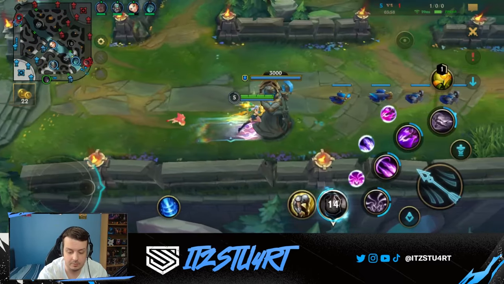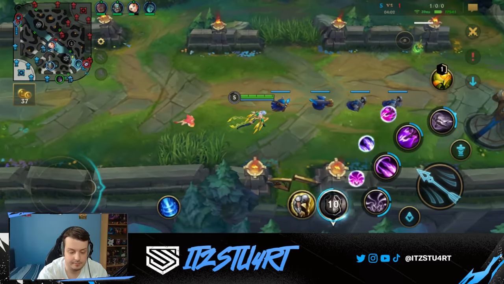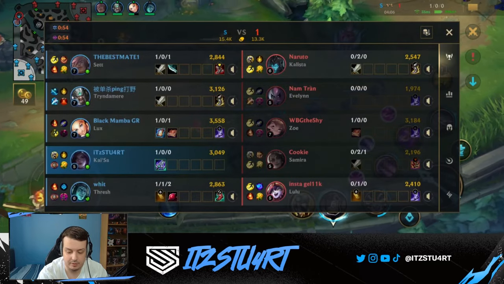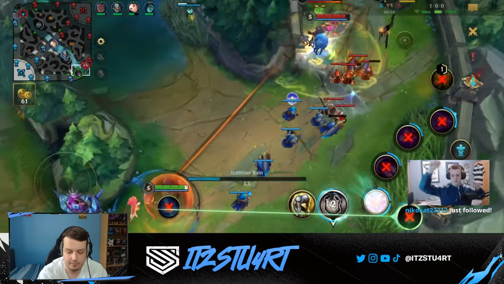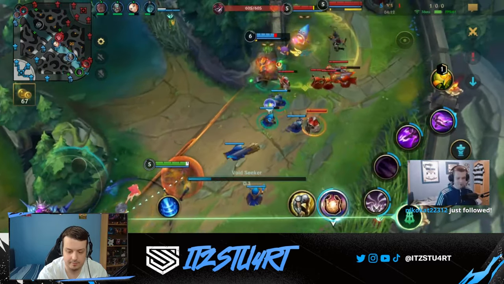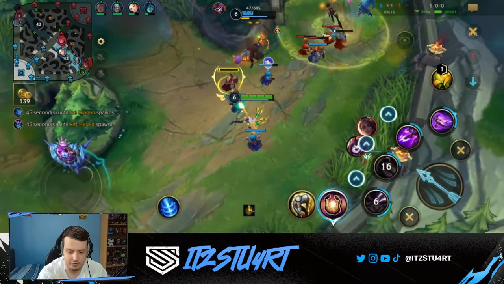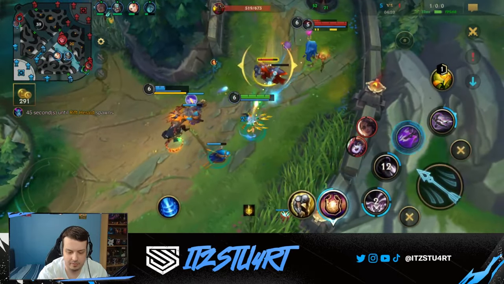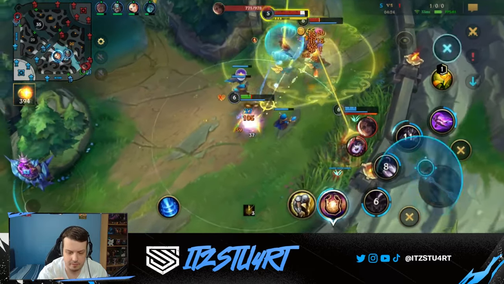Nice. Okay, we got our Q upgrade. It's fight or flight. And they're trying to freeze a lane, but they're doing nothing by freezing a lane. I don't really want to follow that. What? I'm pretty sure that was pretty much underneath tower, no? You have ult. You can ult away.